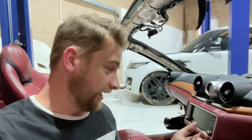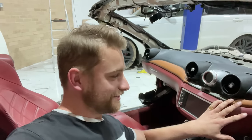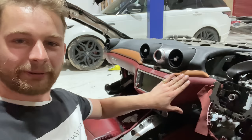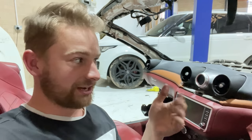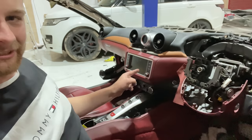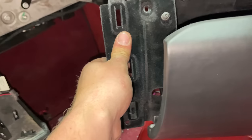The heavens have opened outside — sounds like God's having a piss and quite a long one. But anyway, the dash is now in. I think brown and red go pretty well together — I'm pretty confident I should be able to make that red match, but worst case scenario I take the dash out and put the other stitching on. Finally got this bit in and it fits properly, the gaps are perfect, so on to the next one.